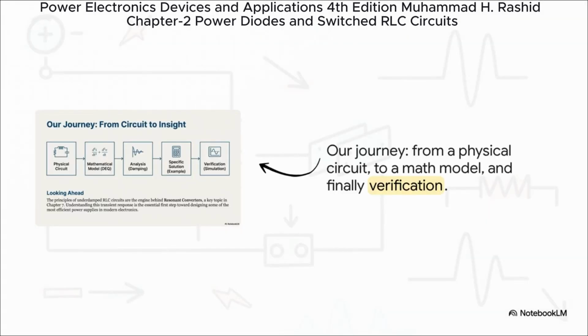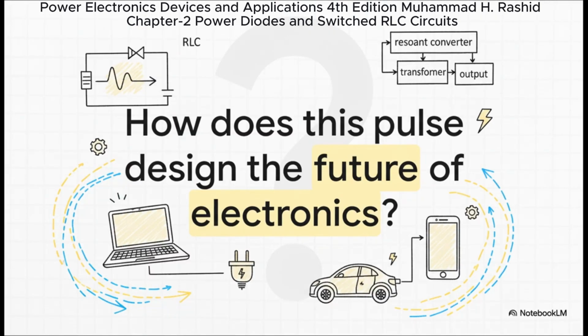I really like this flowchart because it perfectly summarizes the journey we just took. And really, this is the engineering process. You start with a physical thing, you create a mathematical model for it, you analyze that model to get a solution, and then you verify that solution against reality. From a physical concept to a verified insight. That's the game. So we come back to that final question.